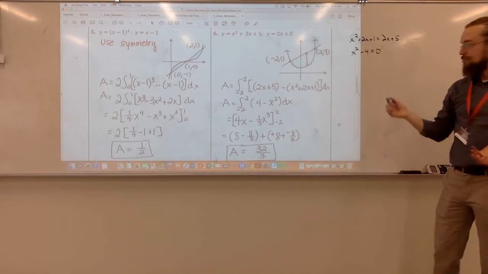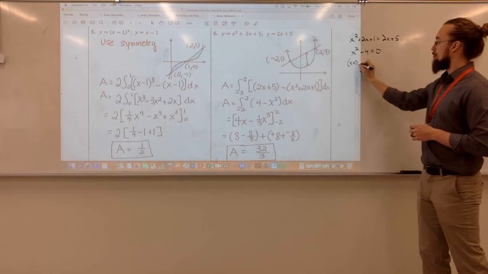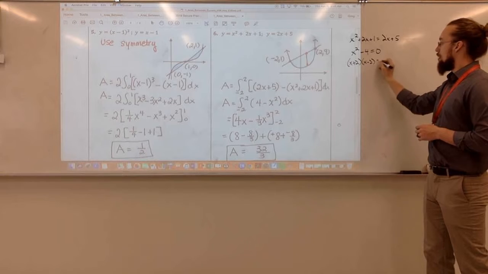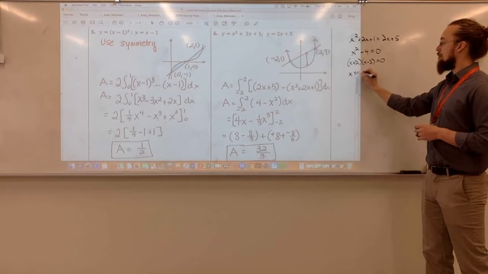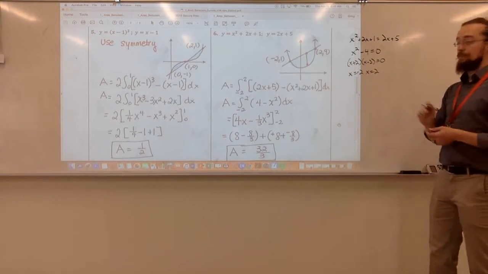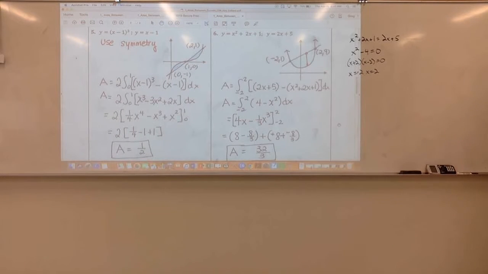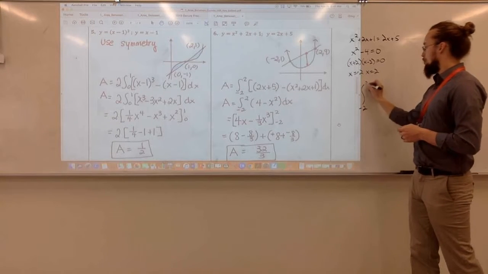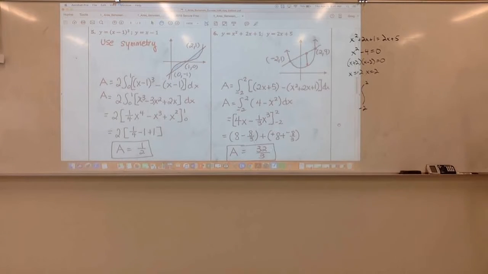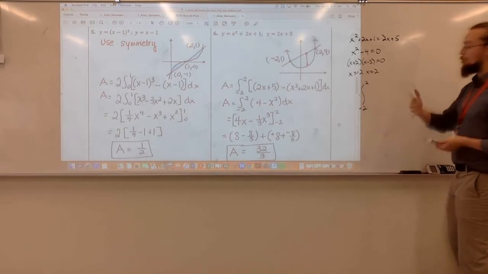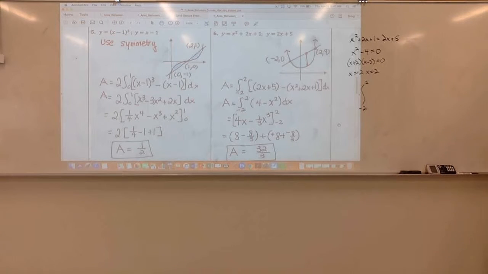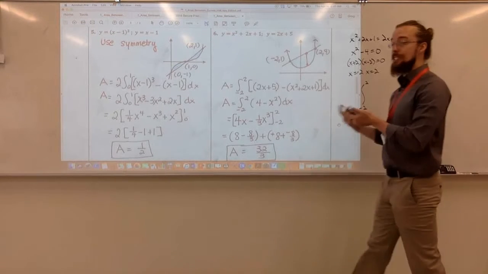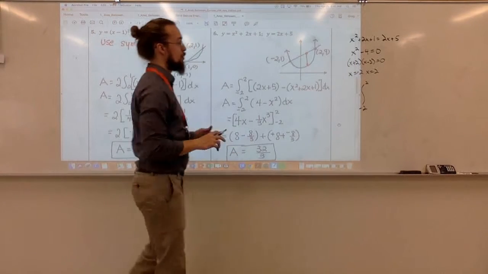So this is pretty easy to solve. Right? It's a difference of squares. So we get that these 2 points of intersection are -2 and +2. So those are going to be my bounds on my integral, -2 to 2. So then the second part is determining which function is greater on that interval. So I need to pick some value in between -2 and 2 and plug that into both functions. So 0 would probably be the logical choice here.